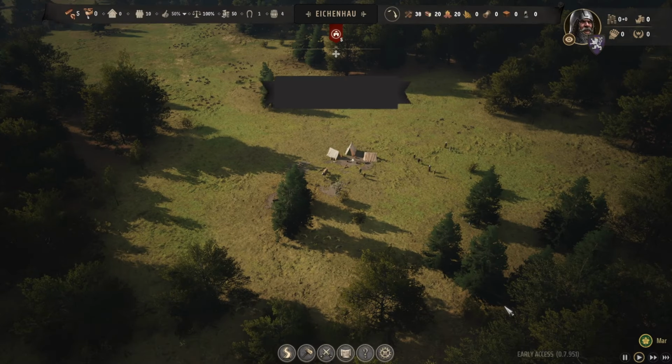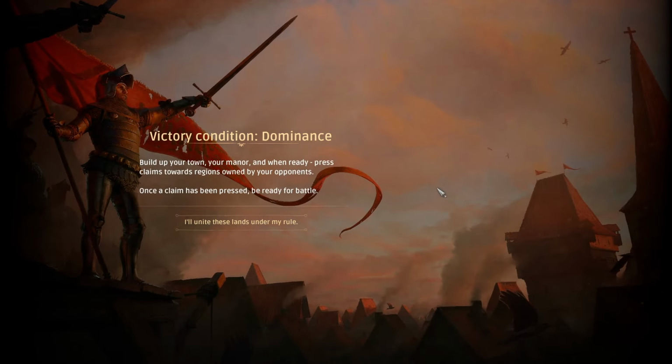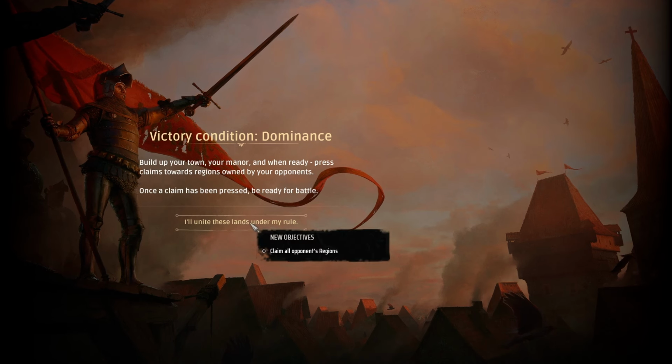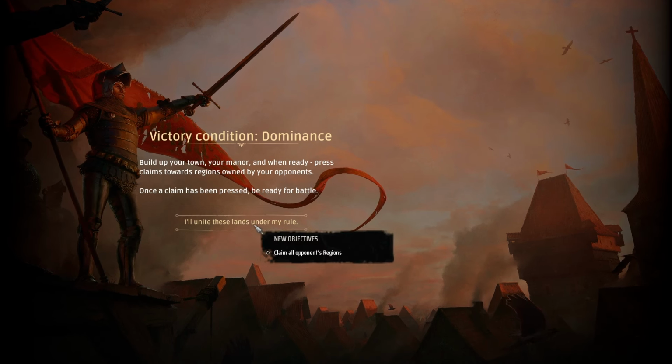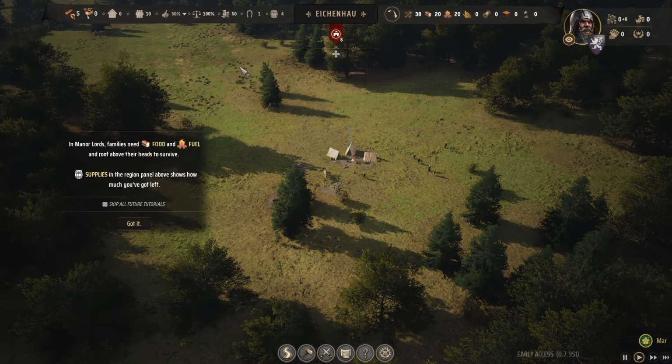Here we go. Okay. We have a new message. Let's start here. Victory condition dominance. Build up your town, your manor, and when ready, press claims towards regions owned by your opponents. Once a claim has been pressed, be ready for battle. I'll unite these lands under my rule. Yes, I will. Okay, so I don't know what to do yet. So I guess it's going to tell me.